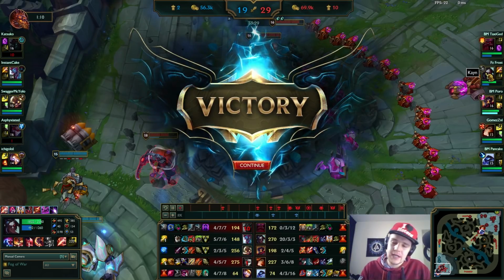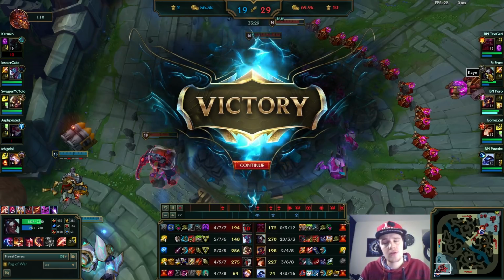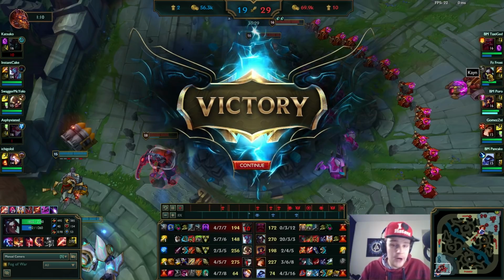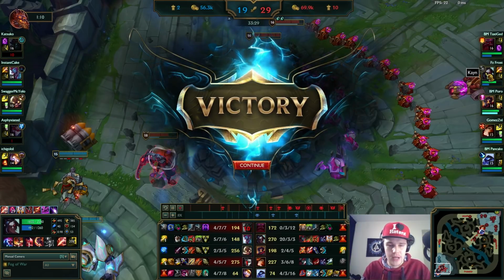I have so many clips of me 1v4 quadra killing people with this build. Rast KAYN is so good, man. It's so good. I really would advise you to try it. Shadow KAYN is fun, but I would say Rast KAYN is way better and the choice to go for if you really want to win your games.